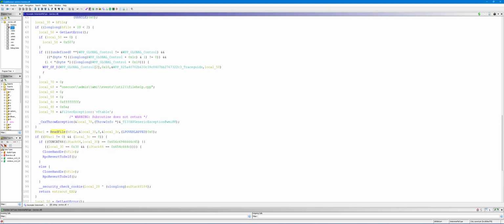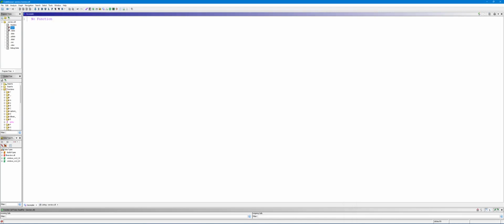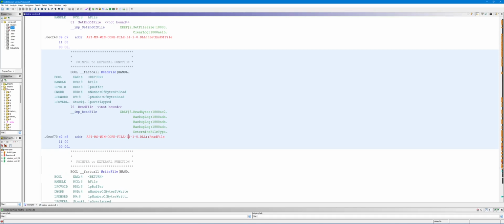And the third parameter is the size. And I can see the size here is hard-coded as 8. So this must be the read file of the first 8 bytes of our target. Now, if I didn't know what read file was, I can trace it by double-clicking it in the listing view and see that it's getting read file from this API MS RINCore file DLL. And this is actually going to just end up redirecting to kernel base. And you can follow that if you attach a debugger to the target.